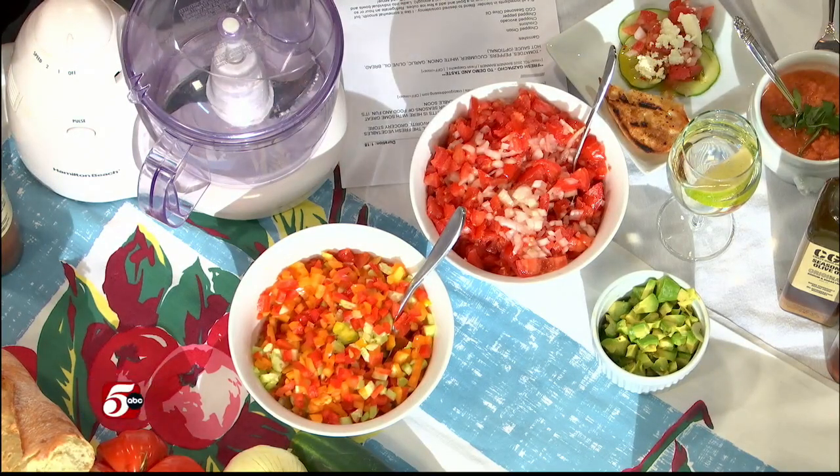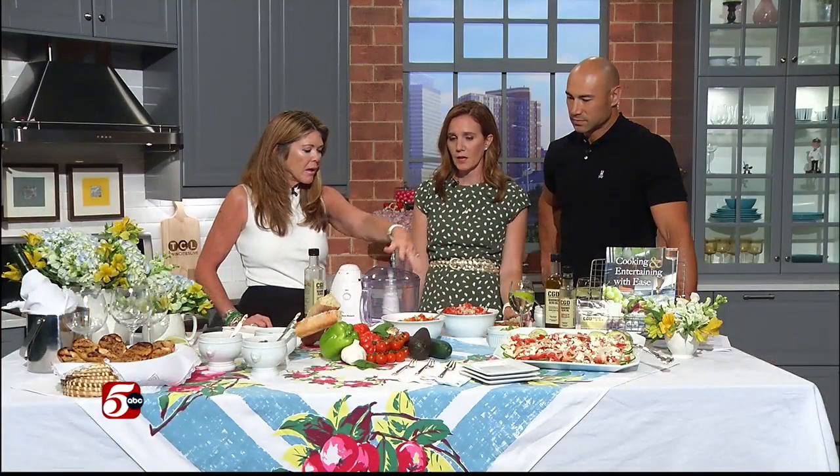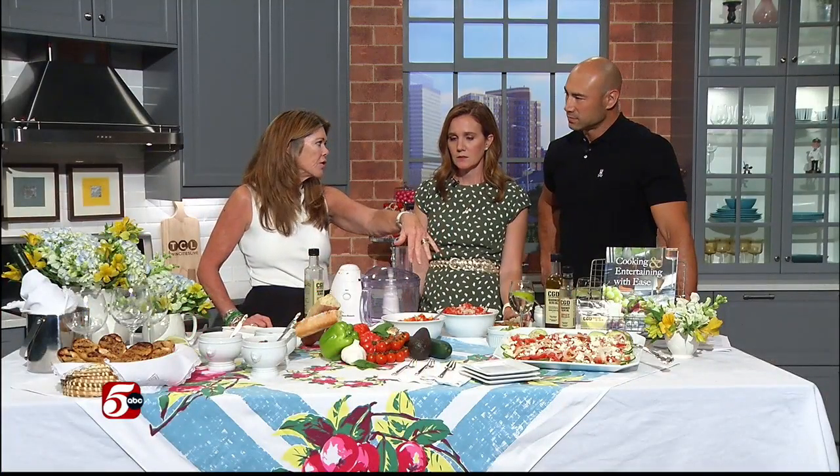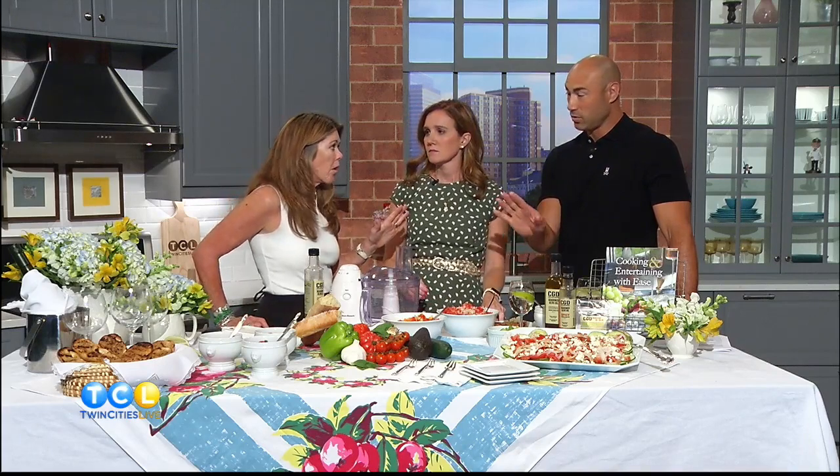Pretty soon you'll be able to get them. And then here we have peppers, cucumbers, onion — so all of these fun veggies together are what we're going to whip up. So it doesn't matter the tomato, and you can do any onion as well. Basically you can just kind of choose what you want to throw in there — the flavors you like. This is like salsa, but all blended together.